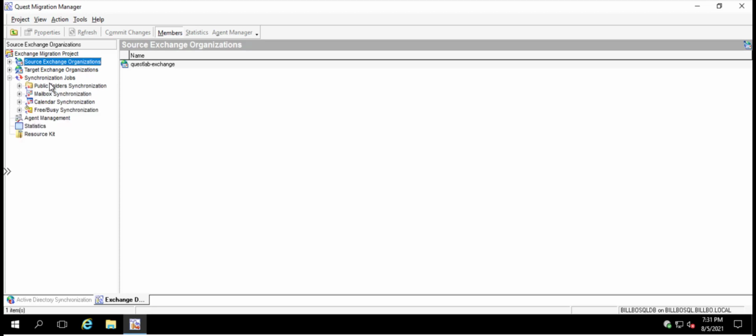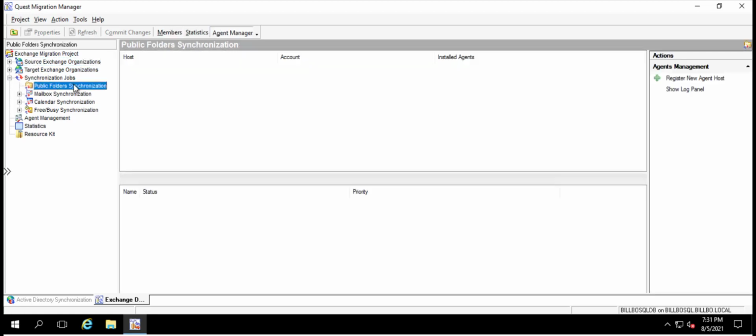Public folder synchronization. This should be done typically first, before mail migration. When you get into a coexistence situation, meaning users are operating out of the source and they're operating out of the target, because some users are coming over before other users, and people are adding to the public folders on both sides, they need to be synchronized back and forth all the time to keep source in line with the target. So no matter where a person is operating out of, a source Exchange side or target Exchange environment, they will still see that information that they need. So typically, people will engineer and set up the public folder synchronization first if they need it.